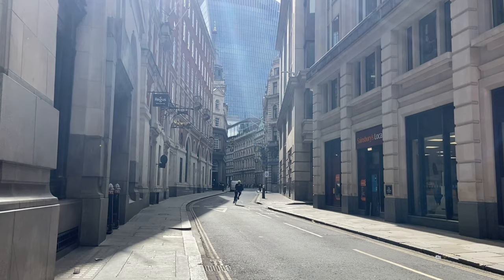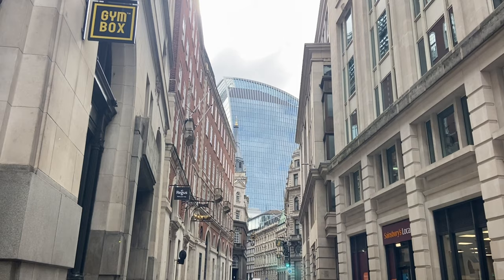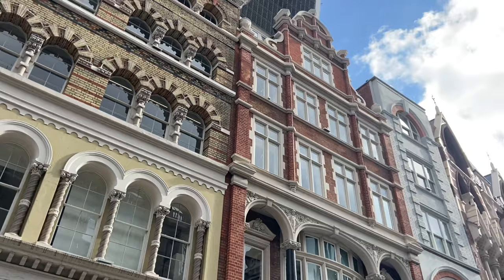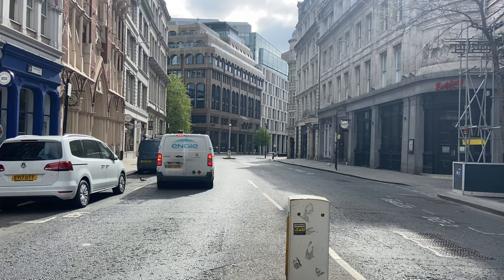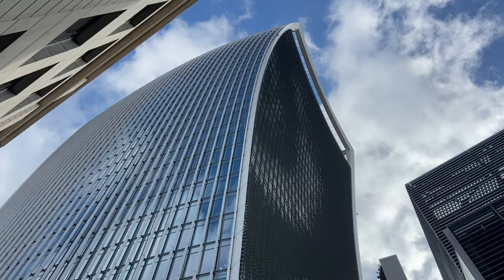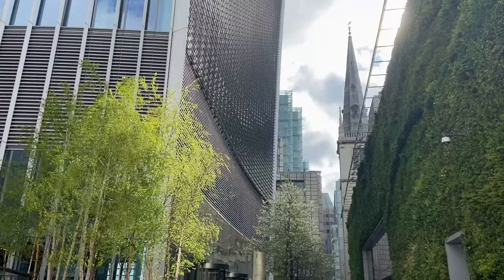Raphael Viñoly was the designer, and the whole construction became infamous in 2013 when the structure became a dangerous laser beam. During construction, the concave front of the building reflected the sun's glare onto Eastcheap below. In the line of the death ray was a parked Jaguar owned by Martin Lindsay, who reported that the wing mirror, bumper, and badge had melted. Today, if you look up at the front, there are additional black slats to stop this happening. The architect admitted he thought reflection might be an issue, but didn't realise it was going to be so hot. The building has since been dubbed the Walkie-Scorchy.